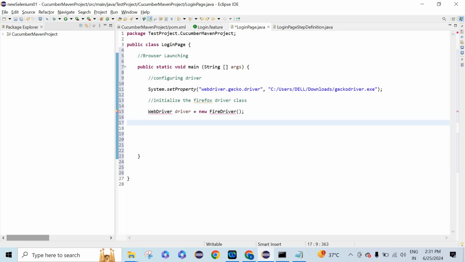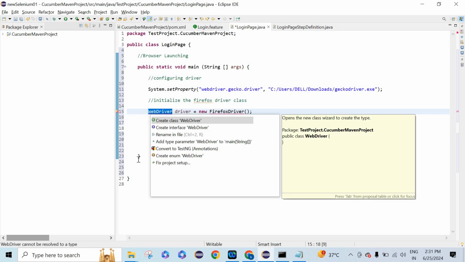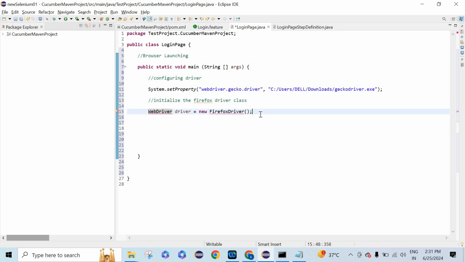This is how you can write it: Firefox driver class. WebDriver is an interface, and Firefox driver is a class. So here we'll be using superclass and subclass concepts. The superclass is the interface, and the subclass is the Firefox driver class, wherein we use a WebDriver reference variable to instantiate the subclass, which is the Firefox driver class.